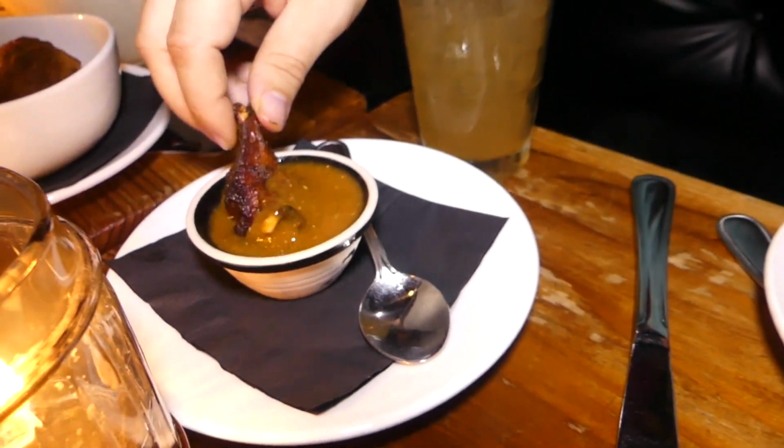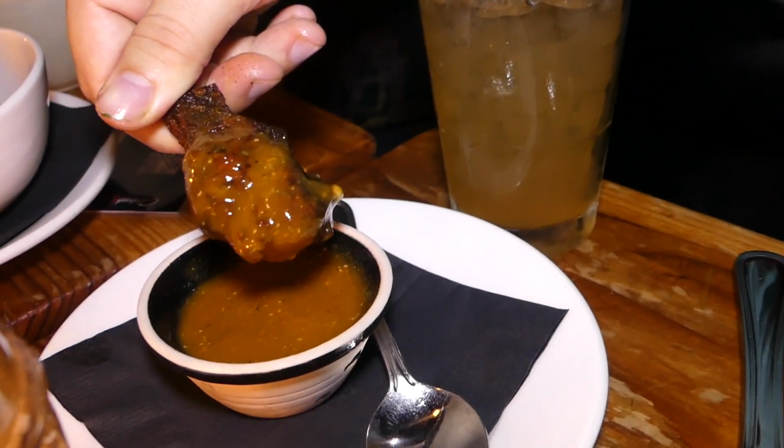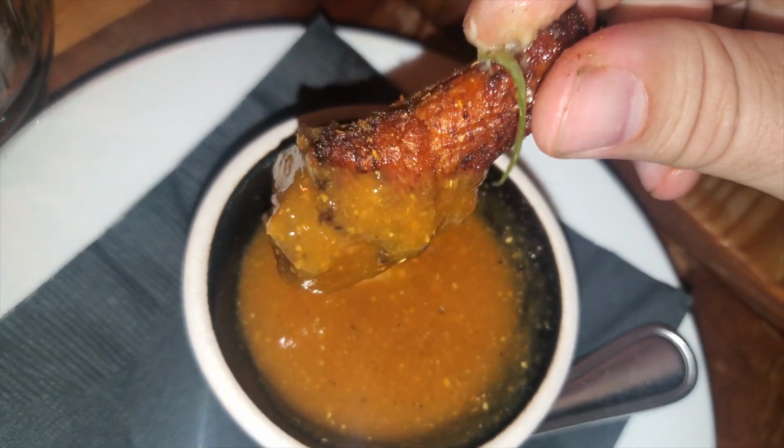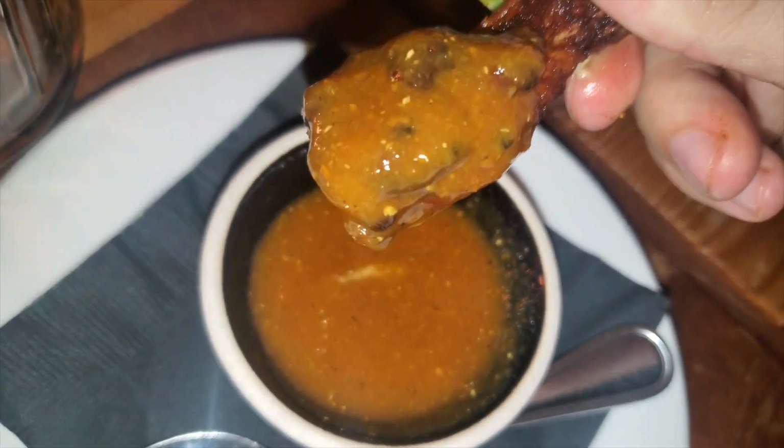I'm gonna take another one and dip the whole thing into this hot sauce here. Oh, yes, look at that. Oh, as for the hot sauce, oh wow, very fruity, kind of like a pineapple kind of flavor, and then you get a little bit, I want to say it might be Scotch bonnet pepper at the end. Really not that spicy though, just more flavor, a lot of flavor, very fruity, delicious though, and incredibly good with the wings.